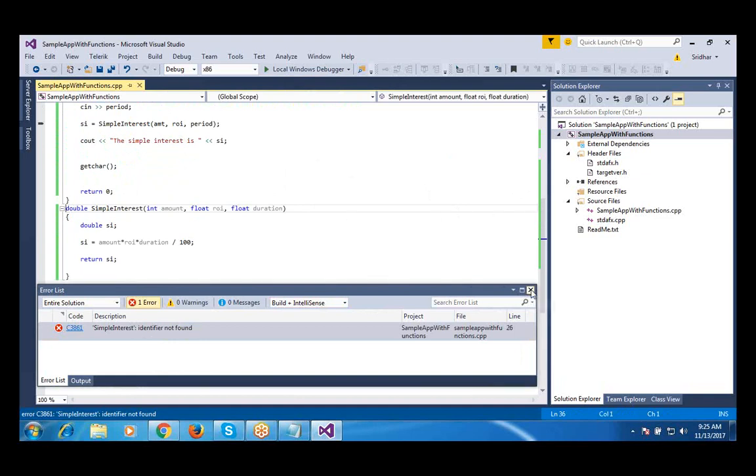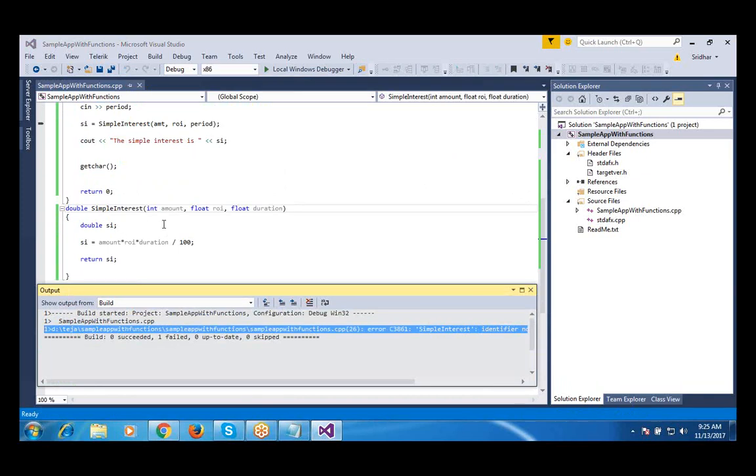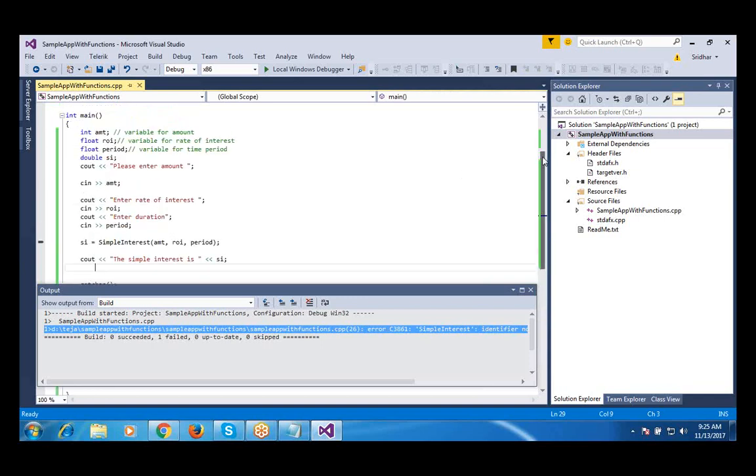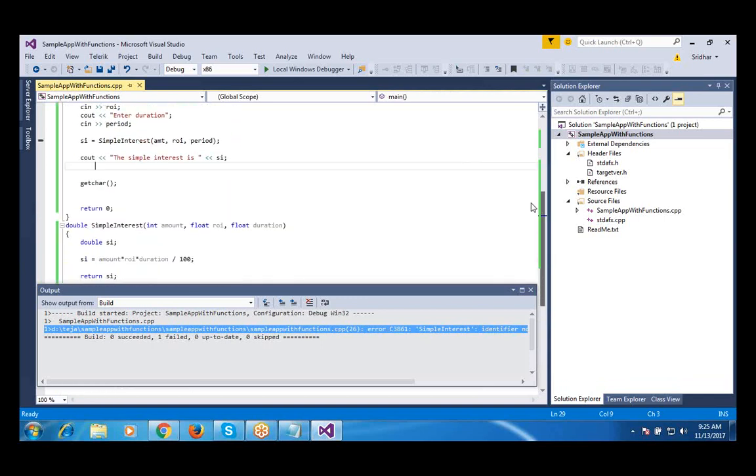We created the function here, and the function we are going to invoke. When we are trying to invoke a function, it's nothing but an identifier. An identifier is a user-invented word. We created the identifier and we are trying to call it here. So it should be getting called and returning the value for us. Why is it not calling and showing this here?